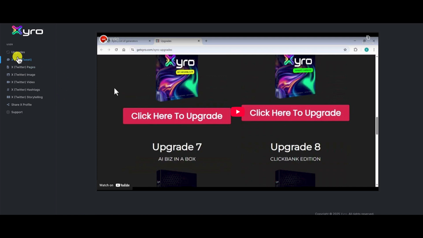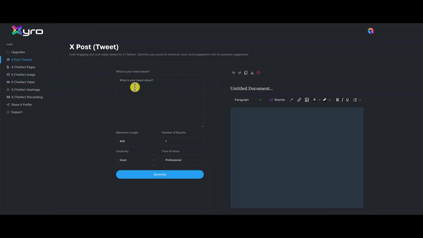Okay, so let's start off over here with a post. And basically, this is where you can tell the AI what your topic is all about. So before you even get started, you need to understand, what is your niche that you're in? Is it dog training? Is it organic gardening? Is it make money online, which a lot of people tend to gravitate to? What is it? You need to decide those kinds of things before you can hop in here, because what you're going to want to do is you're going to want to produce a lot of content.